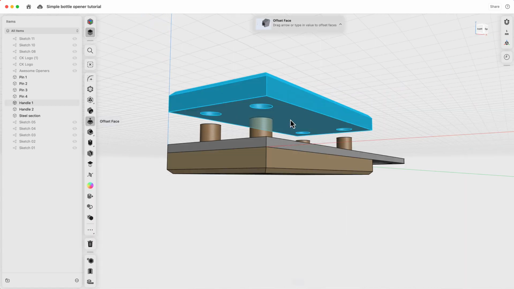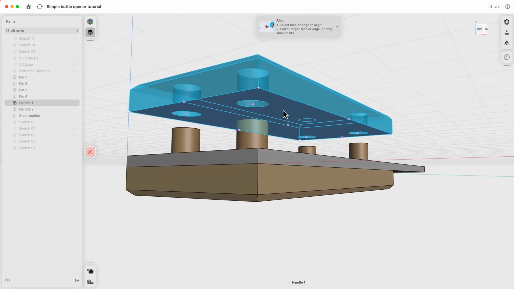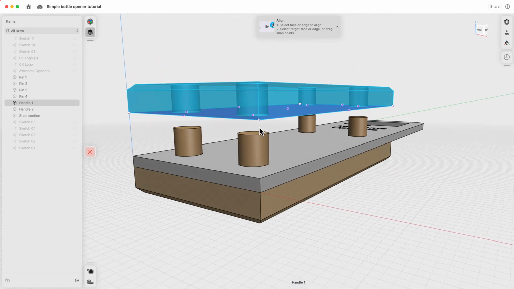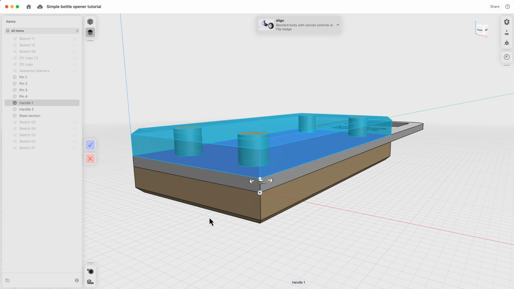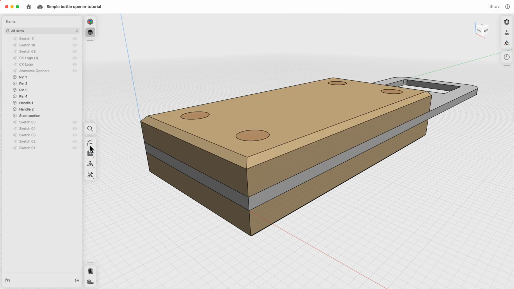Double-click the body, select the Align tool, and then either align by face or snapping point. In this example, I'll use the snapping points of these two corners and align the underside to the face of the steel section. First, select the face you want to align, and then use the snapping points. Click and hold the first one, then drag and select the second one. Then click the blue tick, and the bodies are now realigned.